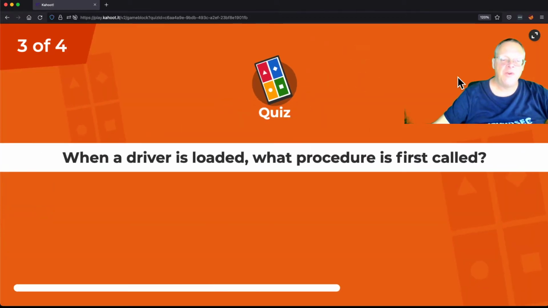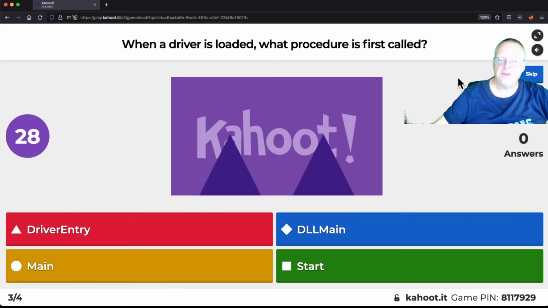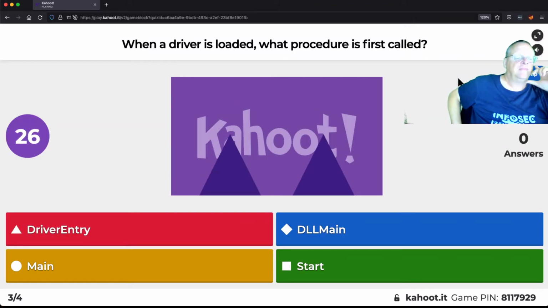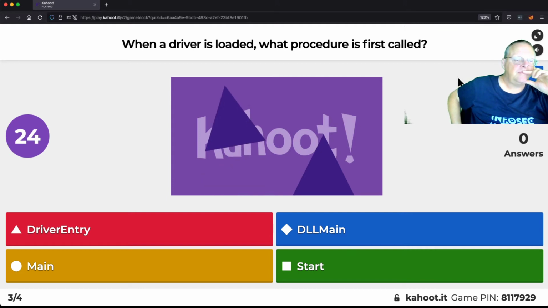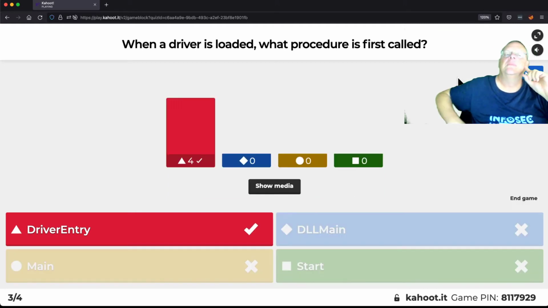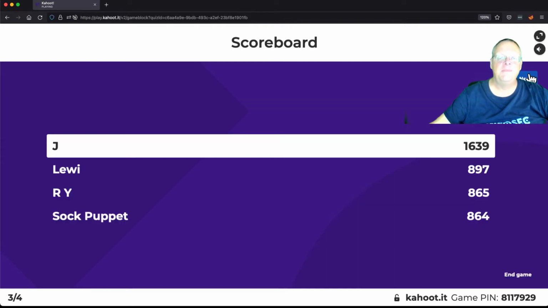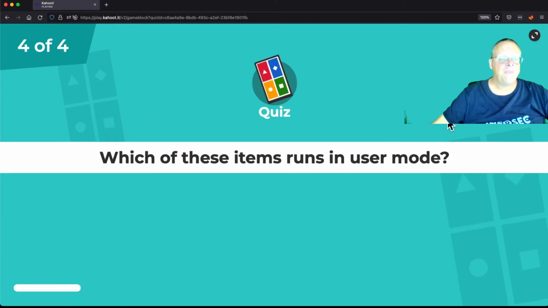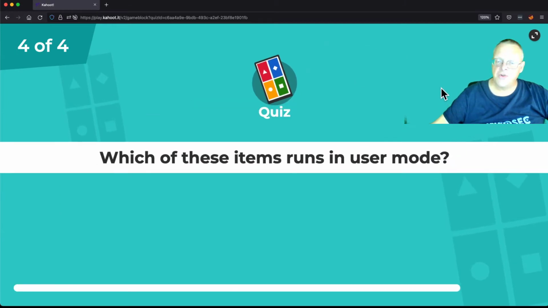All right, when a driver loads, what procedure is called? DriverEntry. Good. And which one of these runs in user mode?